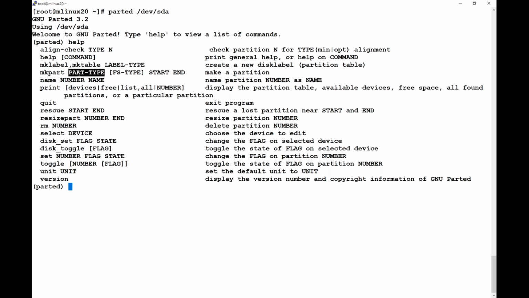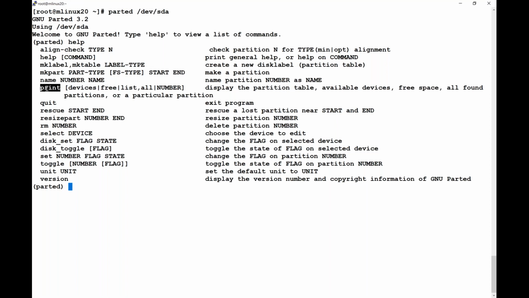You have to give the partition type. Partition type means whether it is primary, logical, extended, in case it is MBR, right? And you have to select the FS type also, the file system. That means, are you going to apply ext2, ext3, xfs, which file system? Then the starting and ending size. What is that? We will check more, right?